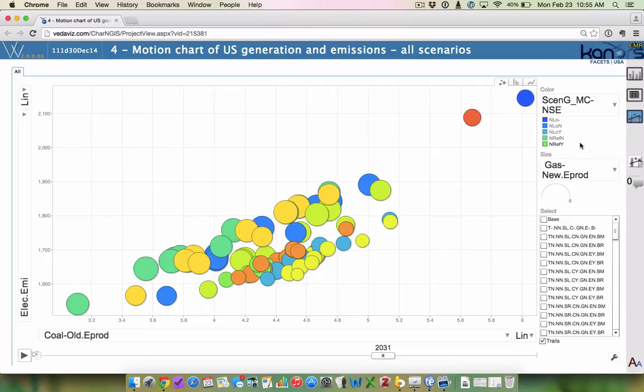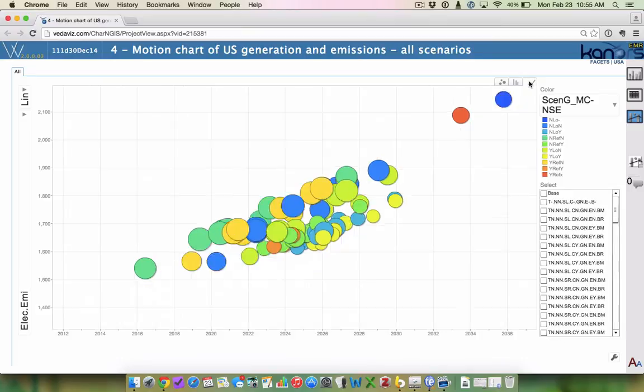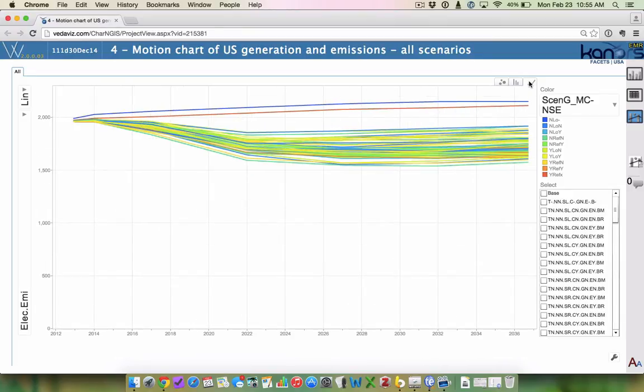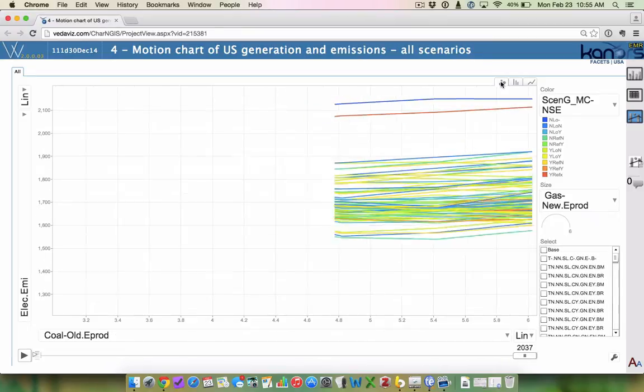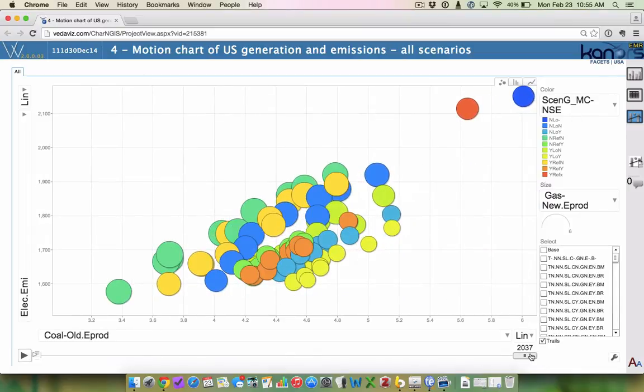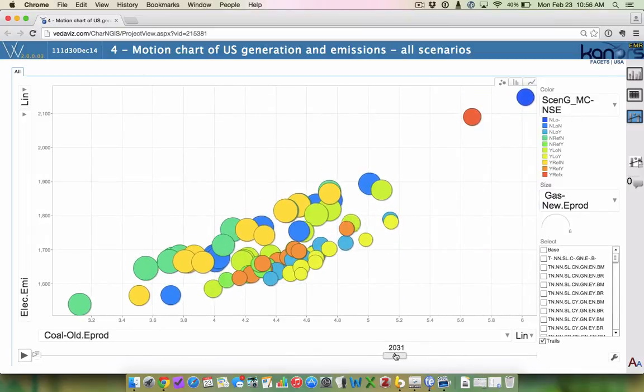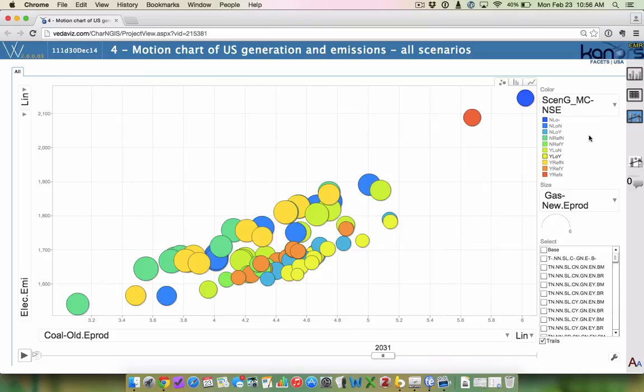And if that happens, you can reset that spacing by clicking into the line chart, and that'll draw you the whole legend, and then you can click back into the bubbles and reset the time to whatever year you want to be looking at. So this code here, NSE, is your guide for what these legends mean. So the first letter is nuclear, then shale, and then EE.